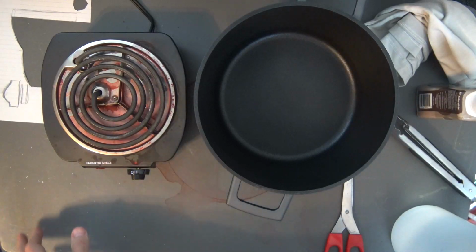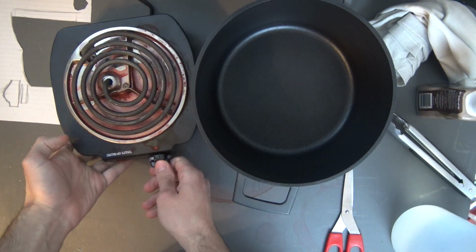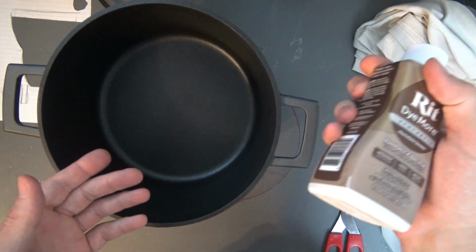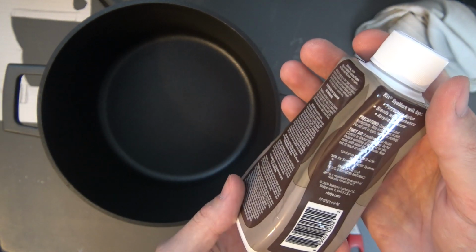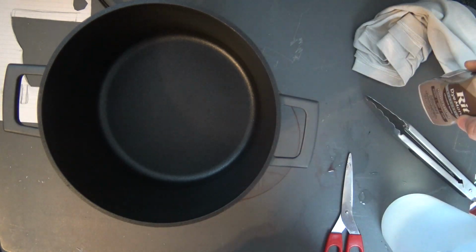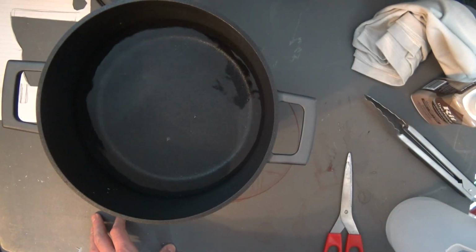We got ourselves a cheap little hot plate here, set that to medium. We want the dye to be hot, just shy of boiling. And we also have a cheap stock pot. Then we're using some liquid RIT dye. Gang, do not use a pot you intend to cook food in later, okay? That's a no-no. You turn around and make some ragu in this pot afterward, you're gonna have to call poison control, you feel me? Anyway, pour in some water. You'll need enough to keep the fabric submerged and with freedom to move around in there. We'll let that heat up for a few minutes.